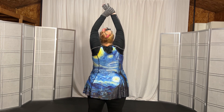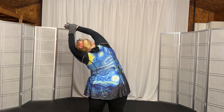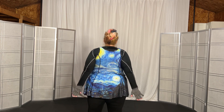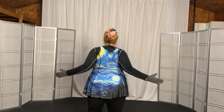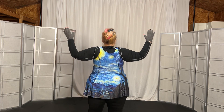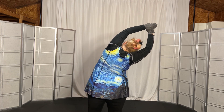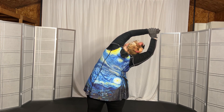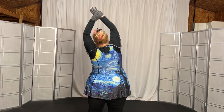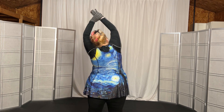Up and stretch, grab your right wrist, and over for 5 to the left, 1, 2, 3, 4, 5, up, stretch, and down and back, 1, 2, 3, flip elbows, 1, 2, 3, L up, 1, 2, 3, up and stretch. So we'll grab the left and we'll go to the right for 5, 4, 3, 2, 1, stretch it up, grab your right wrist, and left side, 1, 2, 3, 4, 5, up.